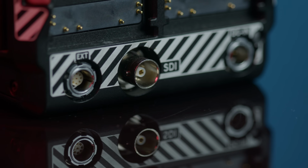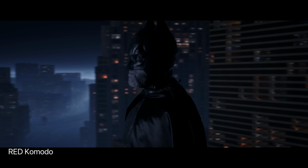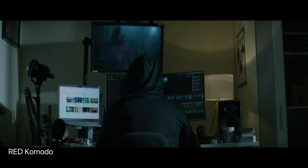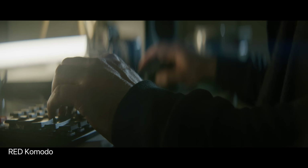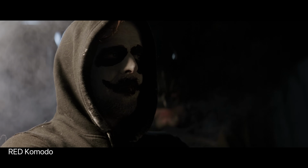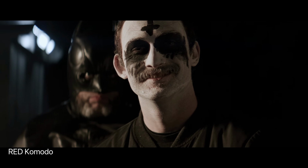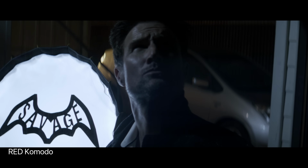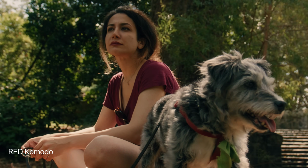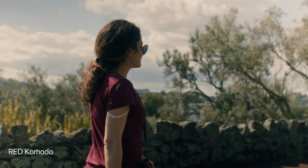There's also the unfortunate SDI issue with the Komodo, which makes blowing the SDI connector too easy to do unless you follow a rather backwards protocol when plugging and unplugging your monitor. The Komodo is an excellent camera and a good introduction to RED cameras. It's definitely a tier down from their new RED Raptor cameras, and most would argue not on par with a lot of their old DMS-C2 lineup like the RED Gemini and Dragon. But it is still capable of delivering some beautiful images, and of all the cameras on the list, I would only say the Ursa 12K could match its quality.